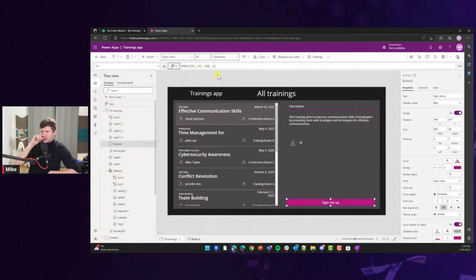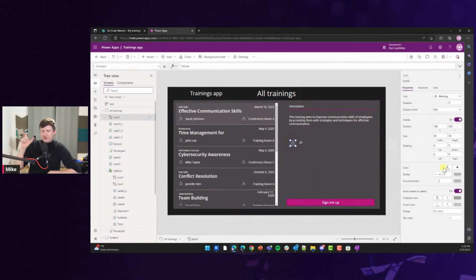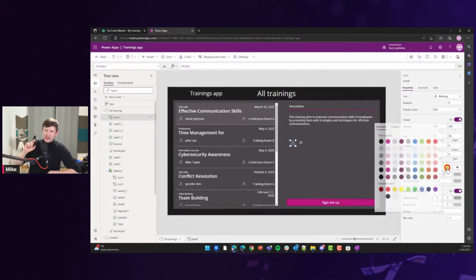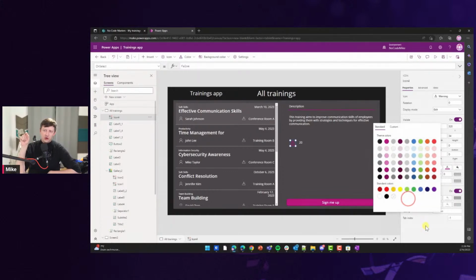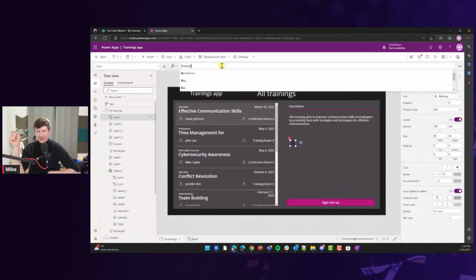Right now in this section, I'm showing that you can just make a reference from one control to another control, so it duplicates its behavior. So for instance, I'd like this icon to have the same color as the button. So instead of pressing a specific color, I can just make a reference to the button control's fill property.